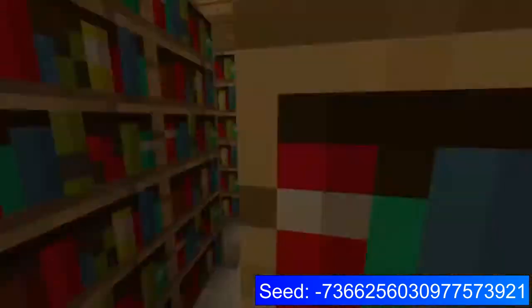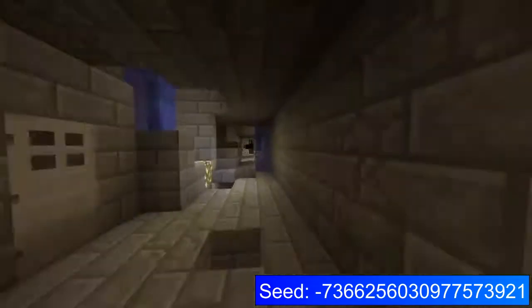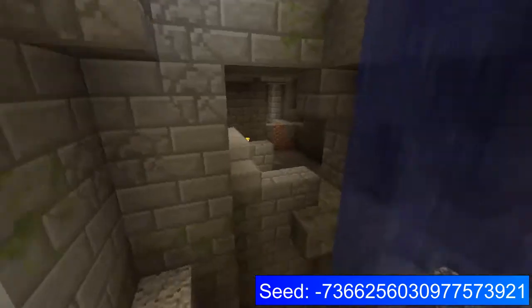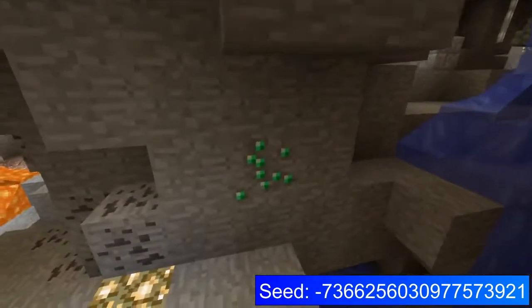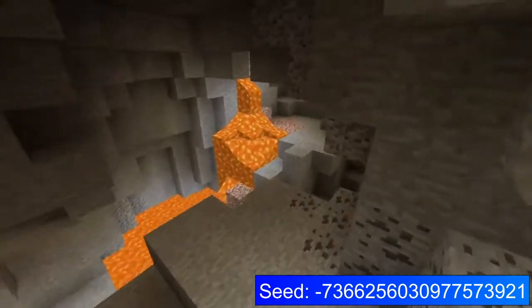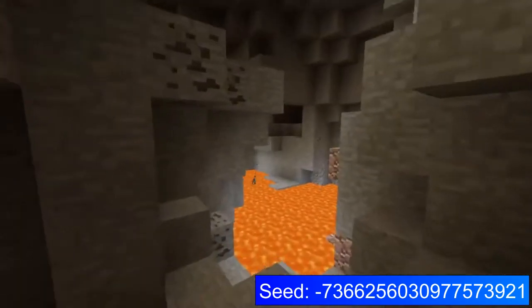If you come down back through the library, move my way a little bit up, and you can see that it splits off into a huge cave and a huge little ravine system as well. So come down here, explore it. You've got emeralds here. It looks like there's just one lone emerald just there. You've got some lava, so do be careful of that. You've got more caves leading around here.